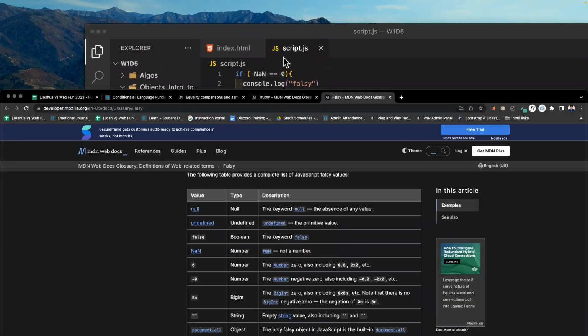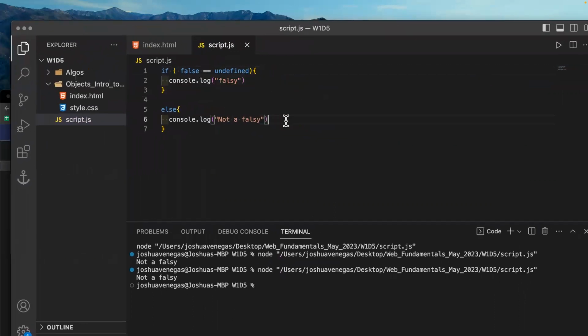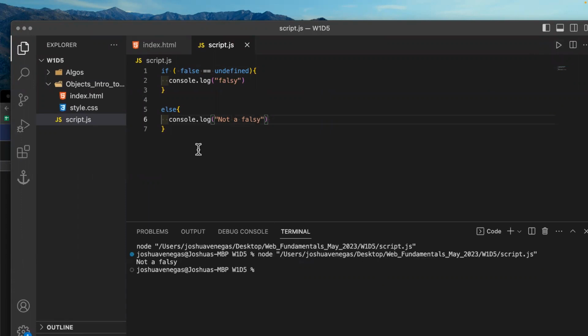Let's change NaN to false, and let's change this to undefined. Is false equal to undefined in the loose sense? No, false is not equal to undefined in the loose sense. We have to make it something like 0, I think.